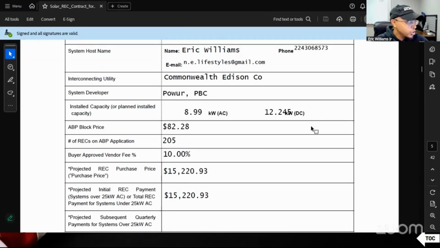So again, this chart that you're seeing on the screen right now shows what the expected SRAC delivery is for the client. Also on page 10 of the contract, it will go through a breakdown. So for example, we're looking at a block rate. So each REC is $65.61.